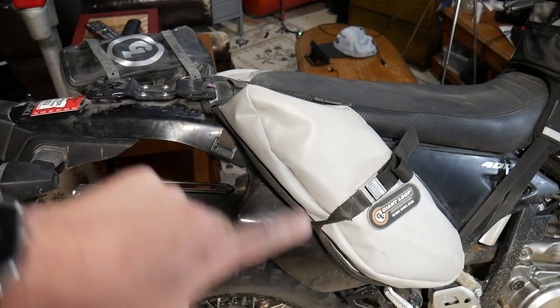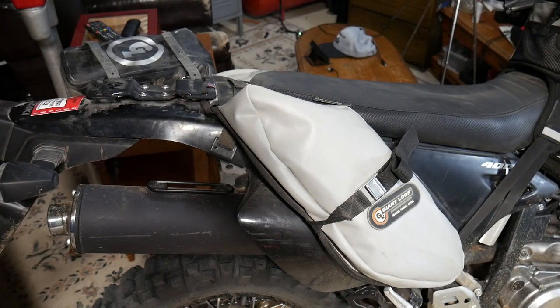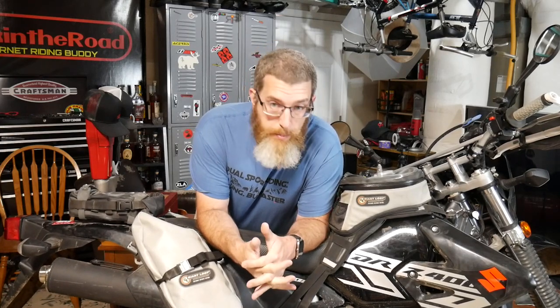When I go trail riding I take the saddlebags and the Possible's Pouch off and just leave them in the truck. All this stuff is completely out of my way — it takes less than a minute to take it all off and I just roll with the tank bag so I've got all my filming gear on me. And that's all the mods on my DRZ400 so far. I'm pretty well set up for the moment — the only other thing I want to add in the near future is a USB charger so I can charge my phone and make sure I have GPS.